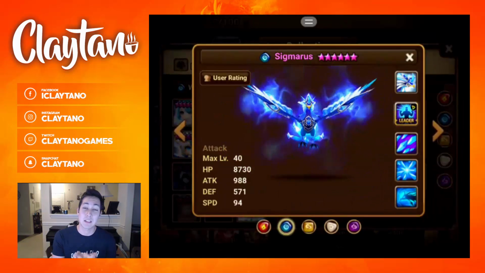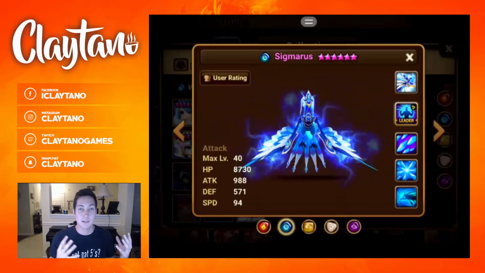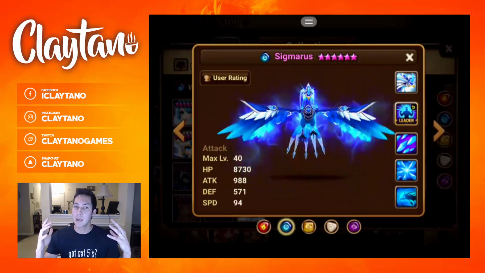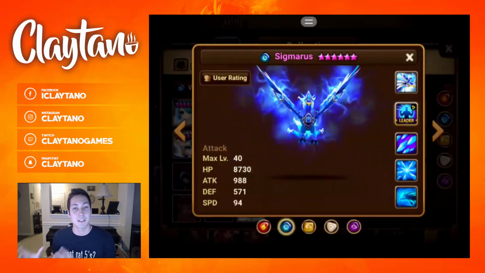Also, his damage is increased on the enemy's max HP, which makes him great for dungeons as well. So against the dragon, he's going to be doing a lot more damage against the final boss, and you're going to be killing it a lot quicker. Same thing with Giants B10. You're going to be killing the boss a lot quicker based on this third skill.